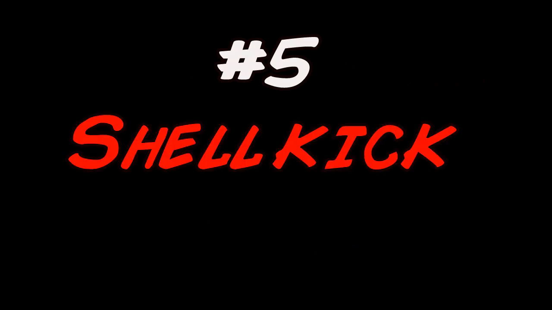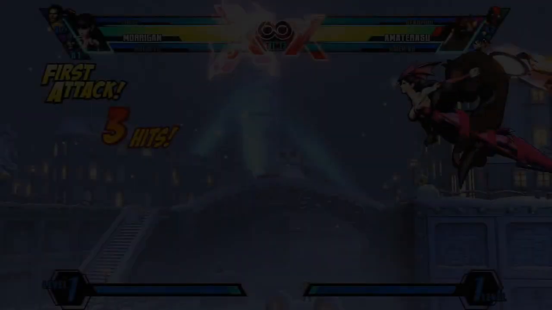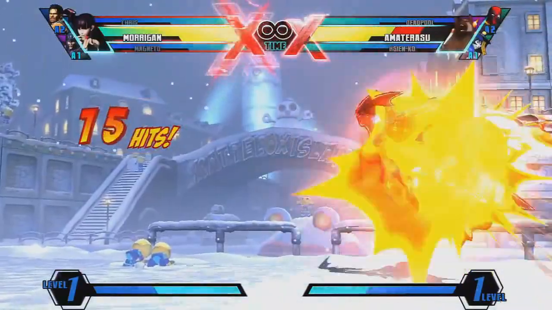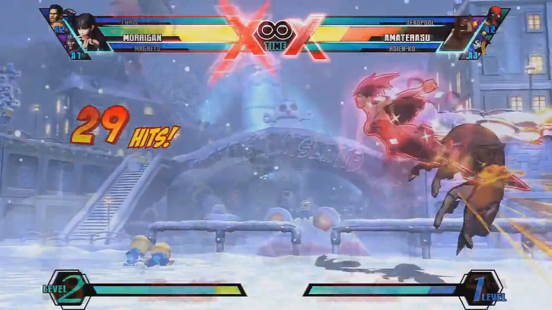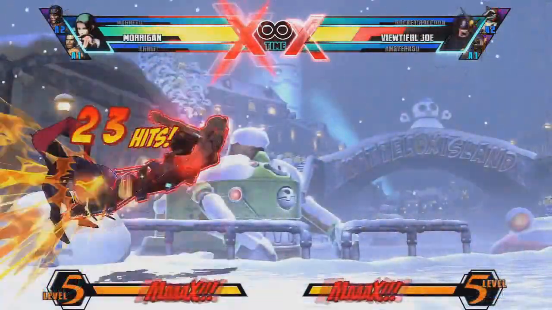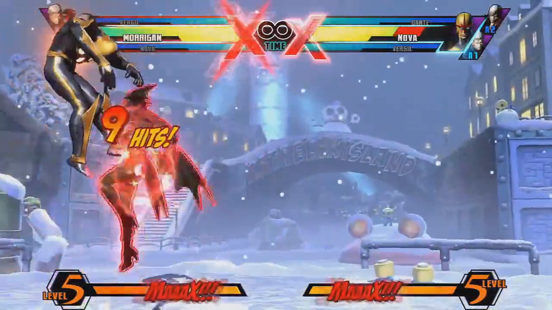Number 5. Shell Kick. That jump is so strong! Now, to be honest, Shell Kick is probably the second most complained thing about Morrigan, and the only reason why it's so low on this list is because of how strongly I feel it shouldn't be changed. Now, Shell Kick is Morrigan's go-to button. It's her one button that I would consider godlike. It is a godlike attack.